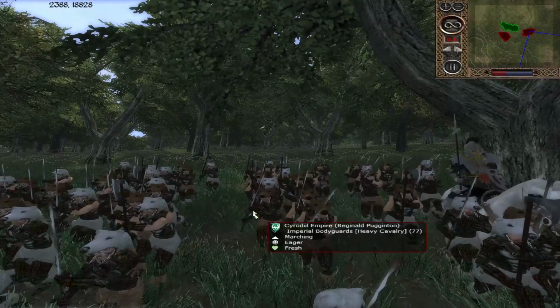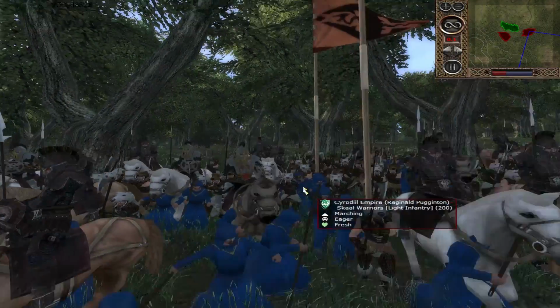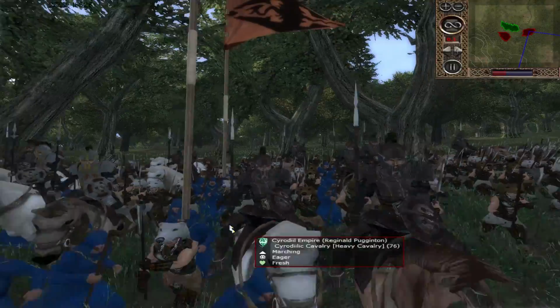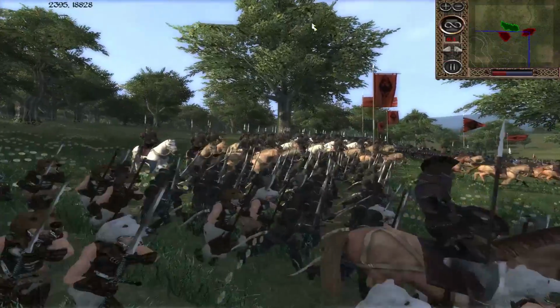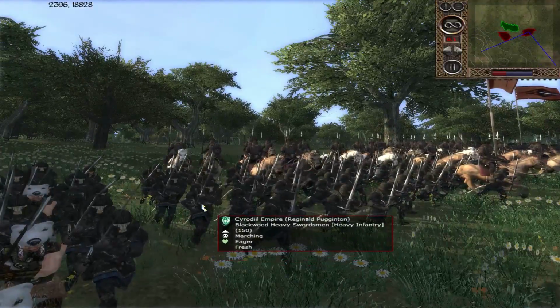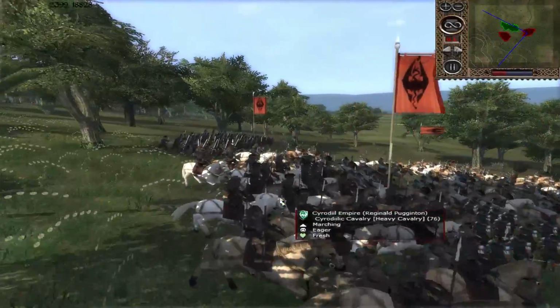And oh, these guys are cool. Some of the Scowl, what was it? Scowl warriors and the Imperial bodyguard as well. There's also a unit of mages. I don't think anyone else has brought mages, so I'm sure they're going to be doing lots of damage. And then finally we have the Blackwood heavy swords, and I think that is pretty much all of their infantry.